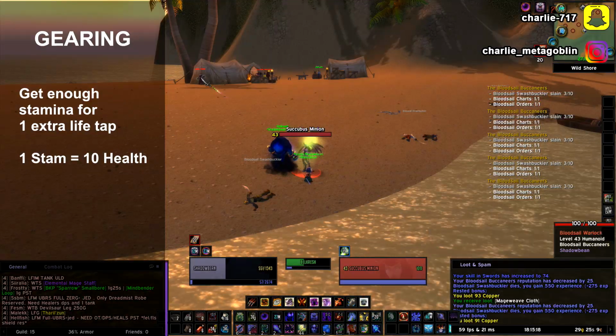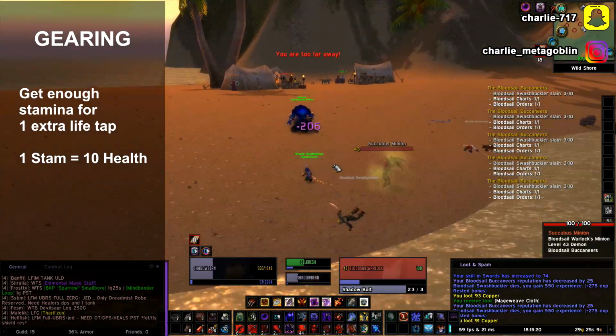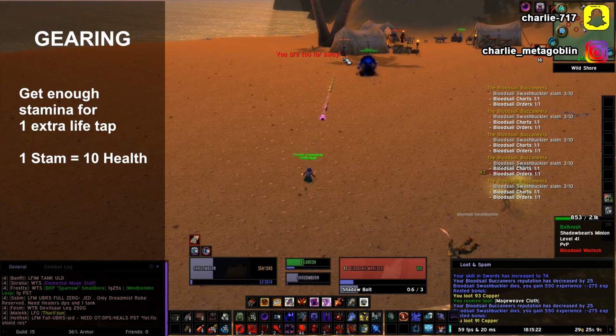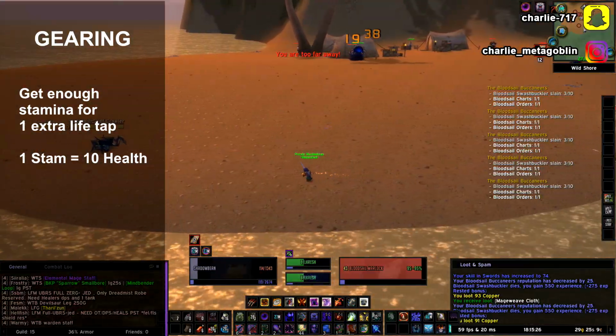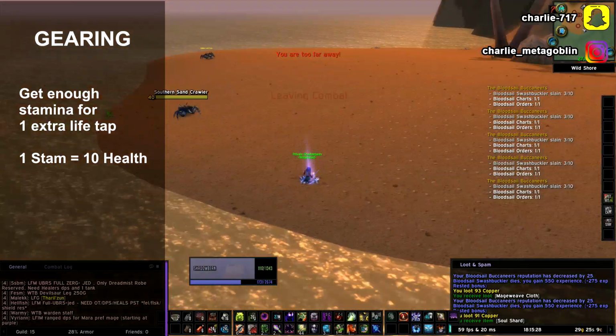If you have too little health, you're spamming life tap and your health just disappears and you don't really get that much mana back. So I'd recommend stacking a little bit of stamina. For instance, I have a high stamina sword.